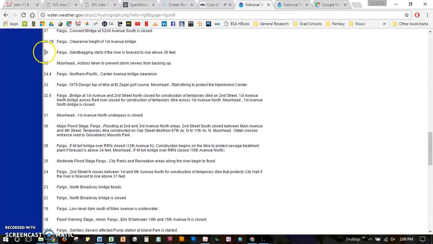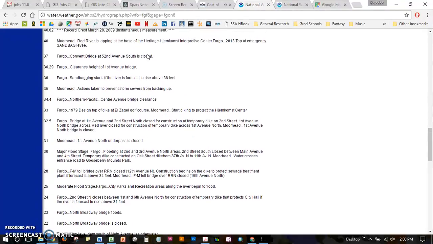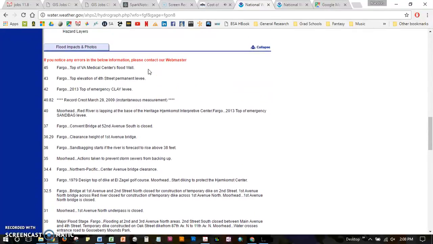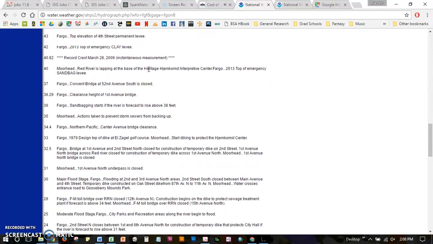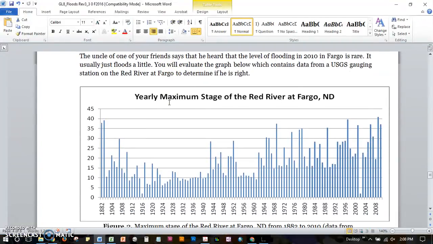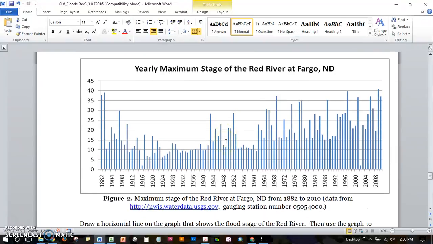But let's say the river gets to 36 feet. What does that mean? That means in Fargo, sandbagging starts if the river is forecast to rise above 38 feet. So it just tells you what types of actions will take place and how the flood will impact the area at different stages.